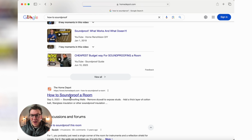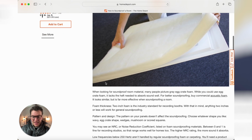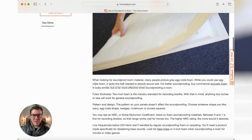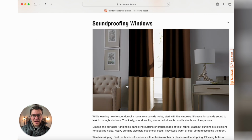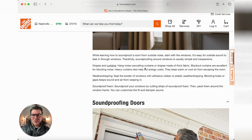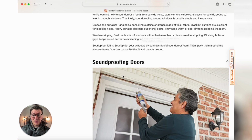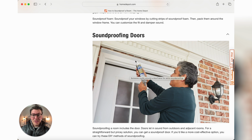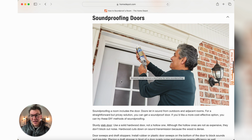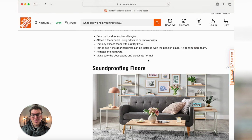Let's look at the Home Depot. I haven't checked out this one before. So these guys: egg crate foam, yeah. Soundproofing windows, drapes and curtains, hang noise canceling curtains. Don't do that. That's just going to be a waste of money. Those are like $300 if you look for acoustic curtains. Soundproofing doors. Yeah, you can seal up around the door, but it's not going to add enough mass. Again, this is a typical homeowner sort of solution. It's not going to work for you if you're building a soundproof studio.